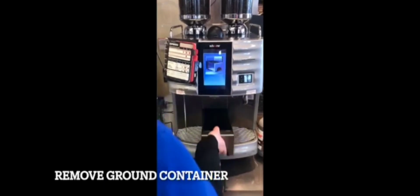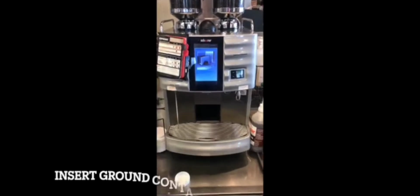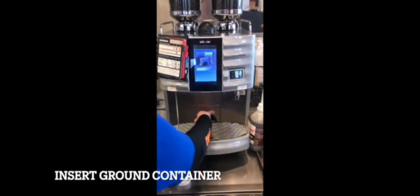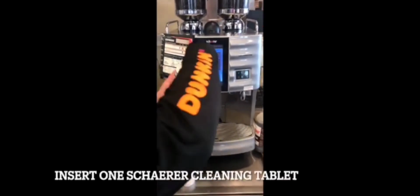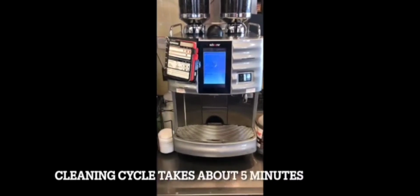Remove the ground container and empty into a garbage can. Put back into the machine. We will clean the inside after the cycle is complete. Insert the approved cleaning tablet into the top of the machine, close the lid, and press OK. The cleaning cycle will take about 5 minutes to do.